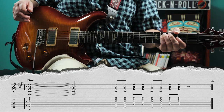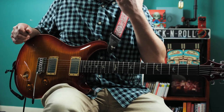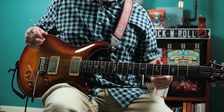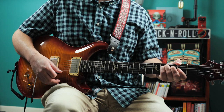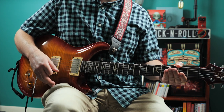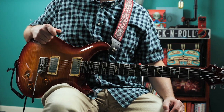Into the verse. All right, that's essentially the entire tune. We go back and we play a verse, and then it's just a solo over F sharp minor, just a jam over F sharp minor, and we will talk about that another time.